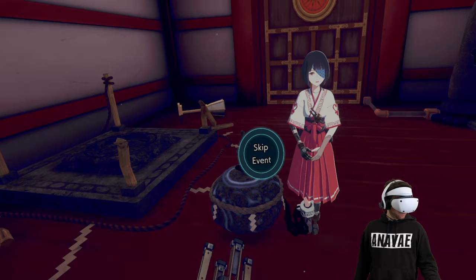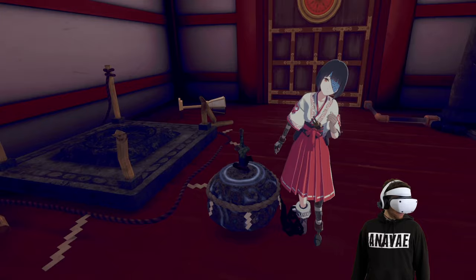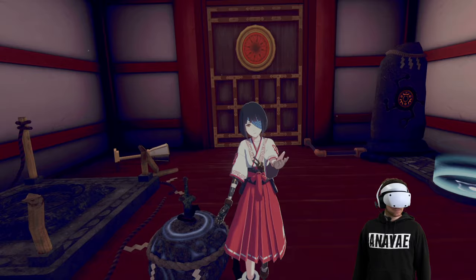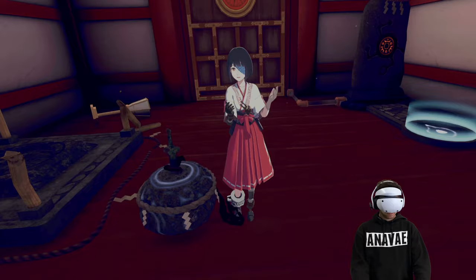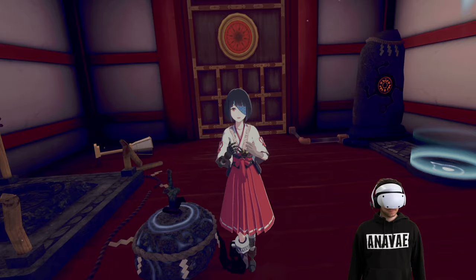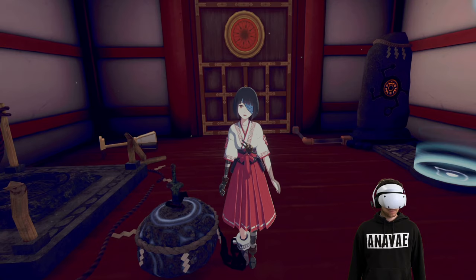So you can skip the event like that. That's good. Your form right now is very faint. It is almost spectral. Could it be? You are a being from the unseen world. The unseen world is a term for a world that differs from our own. The world you came from is different from the world I live in. A separate, unseen world, is it not?